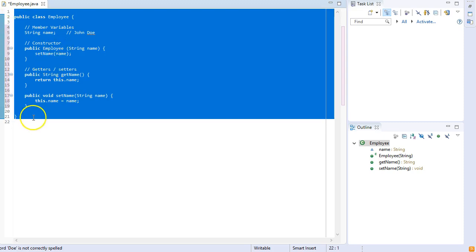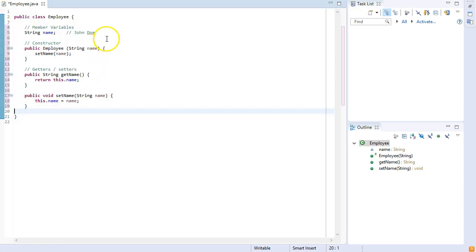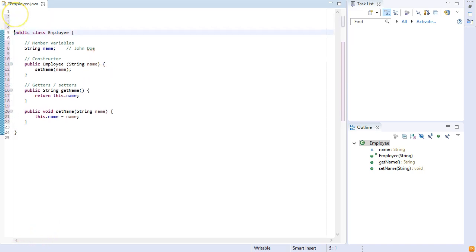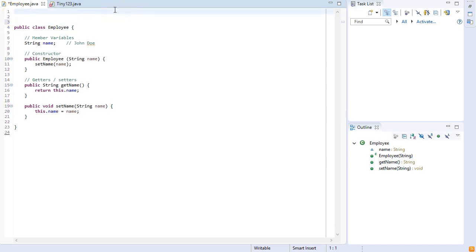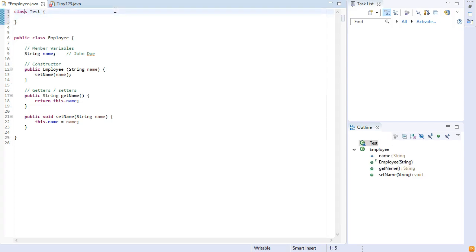All right, so I've got this class here, but I still need to actually call it from somebody in order to try it. What I'm going to do is create a new class, Test, and note that I'm not going to put public in here because Java won't let you create two public classes, but you can create as many non-public classes as you want.